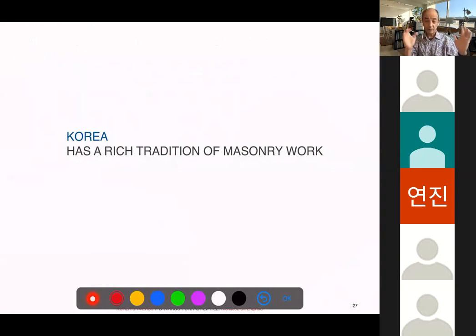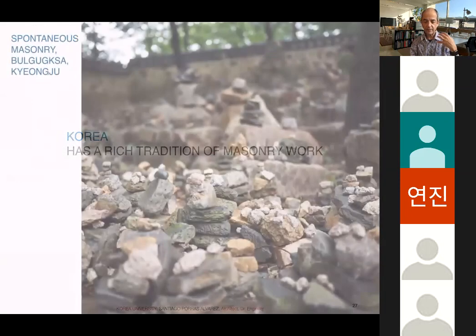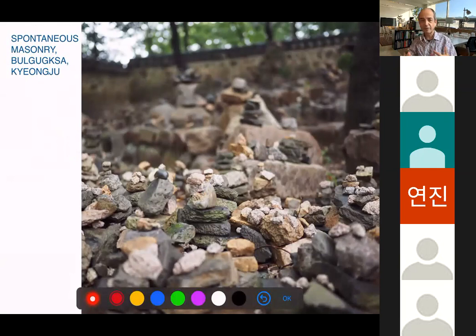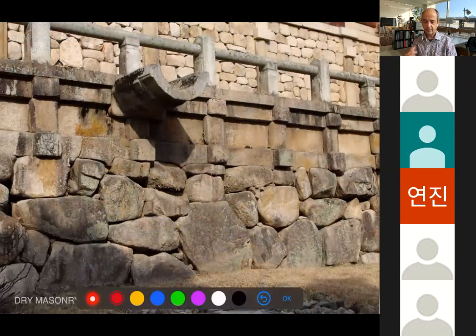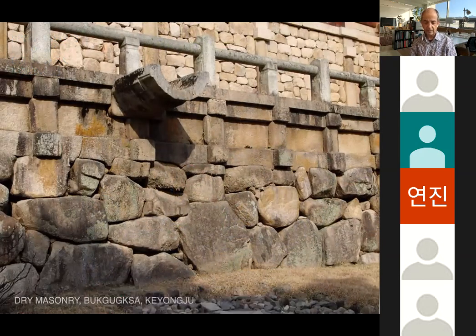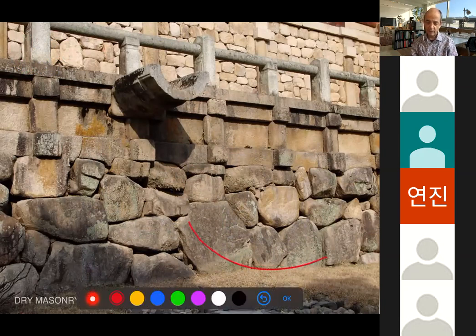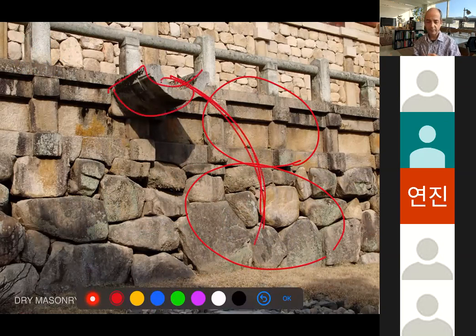I put just a small section on Korea because I think, Korea, we are here, and the tradition is quite nice. So you have, I don't know why, but a kind of spontaneous creation of small ceremonial mounds. This is again Bulguksa, to of course very sophisticated construction. Right? And I think it's fantastic. This masonry in Bulguksa in Gyeongju, see a very rough, almost virgin stone, and then more organized, more classical elements with strong gargoyles to pour the water of rain so it doesn't damage.